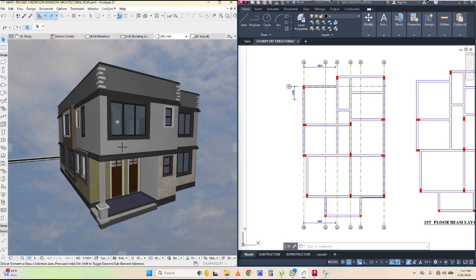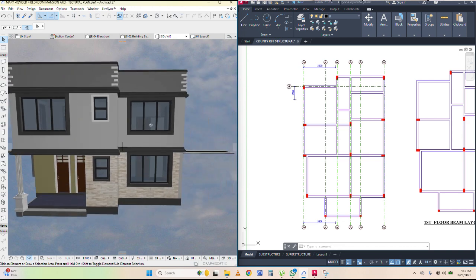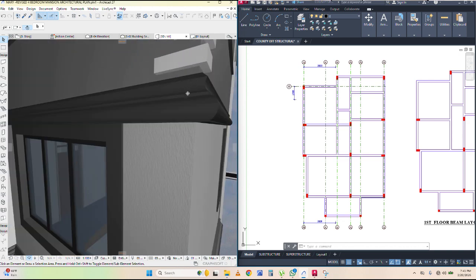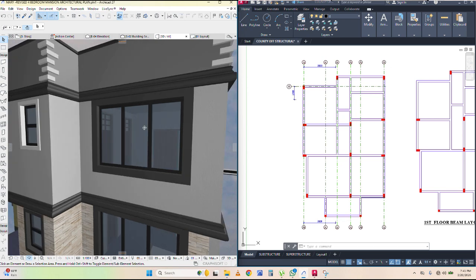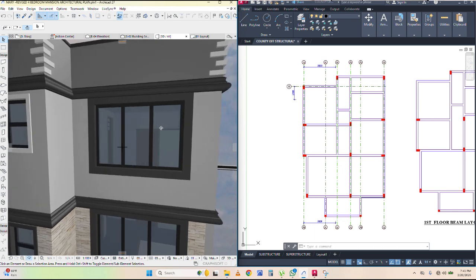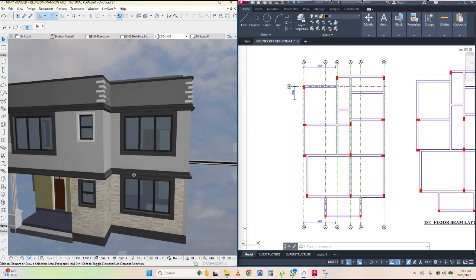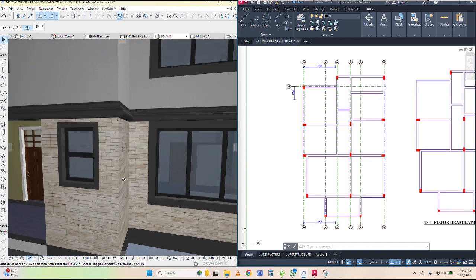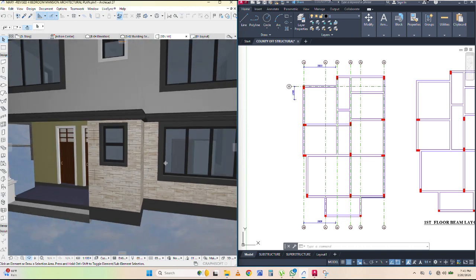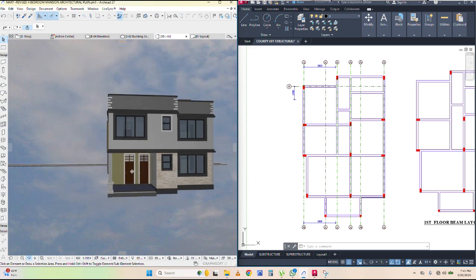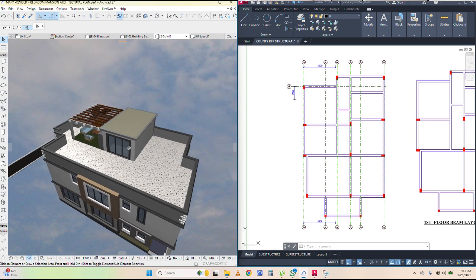are able to see where we have the molding, where we will have some cladding, how the back porch looks, how the front porch looks, how even the rooftop looks. Some of you guys like rooftops with a lounge. For this case, we'll have a lounge with a kitchenette, whereby people can prepare food up here. One of the other things is this pergola.